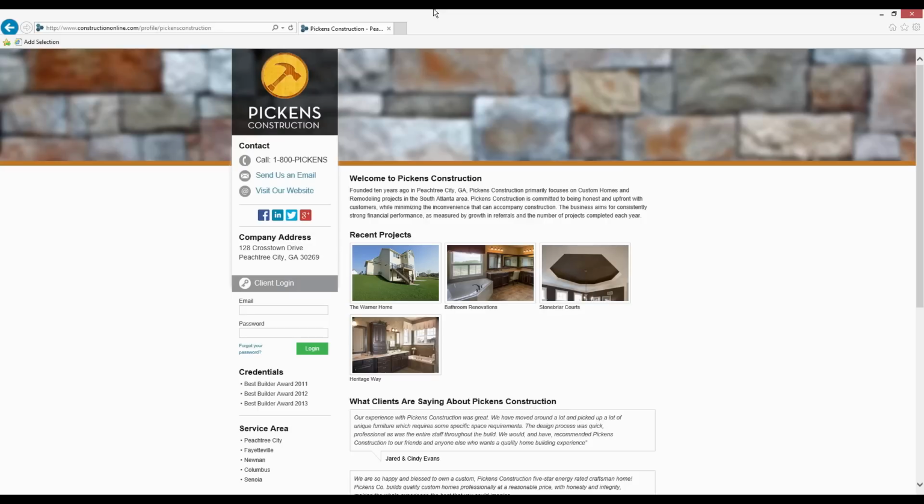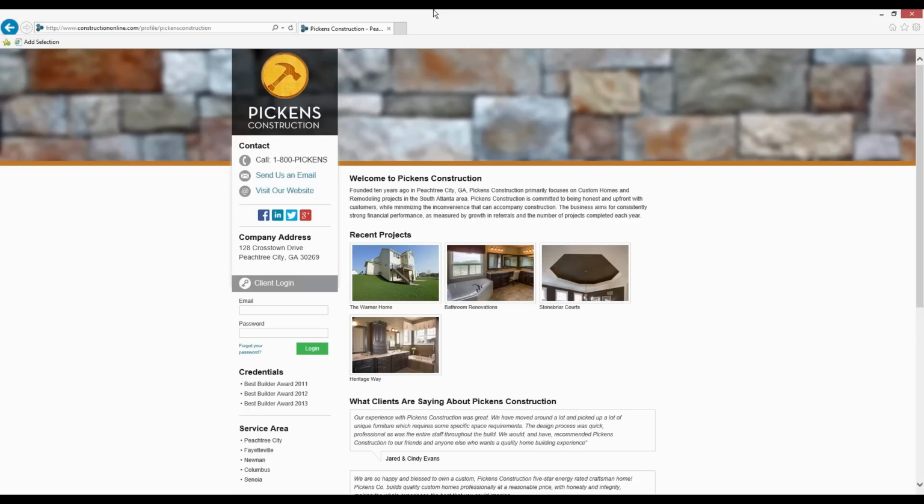Of course, in this age, technology really is becoming the forefront. People are wanting to be able to access everything on their phone or computer. No longer are you having to email back and forth or text or constantly send email updates. Construction Online can now take the place of keeping your clients updated in terms of where we stand as well. One of the ways to do that is through this Construction Online profile page.